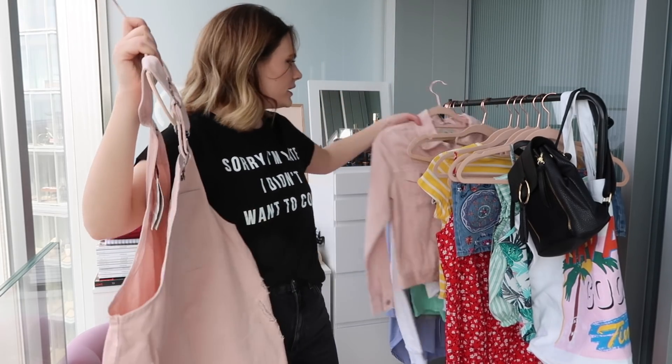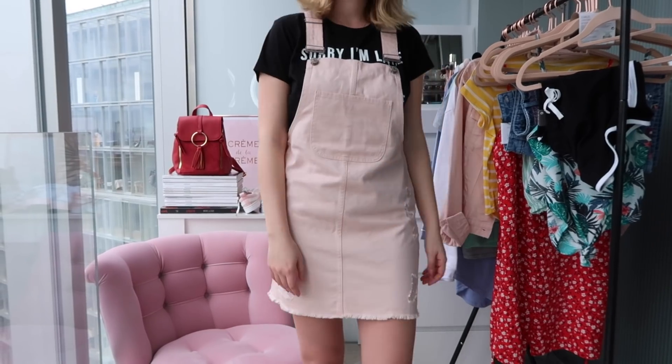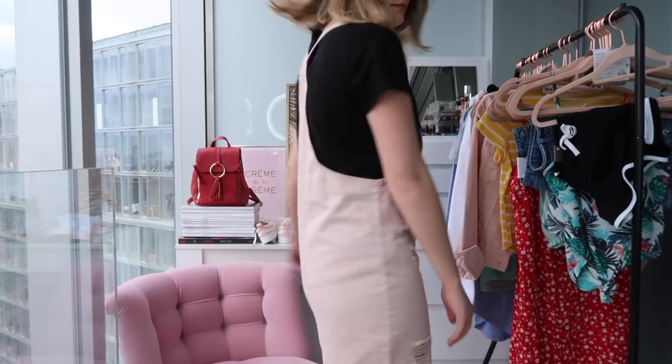Up next I'm trying on this pink dungaree dress — I really like this color. I've actually got a denim jacket in the same color, but I wouldn't wear them together unless I was having a double denim matchy-matchy day. It's got a distressed effect all over it which I like, but because it's not lined, you can see the t-shirt underneath — and you'll be able to see your underwear through the rips too, so bear that in mind. I really like the distressed hem, the pocket, and the loose fit. Anything millennial pink I'm in love with. It would also look cute as a beach cover-up. Do I look too much like I'm going to nursery?